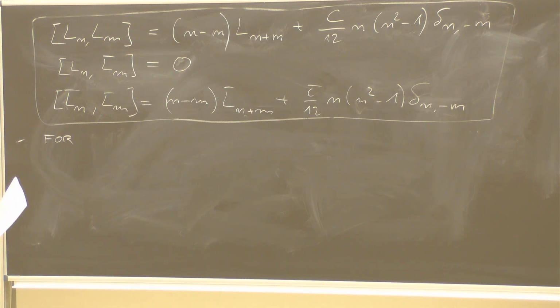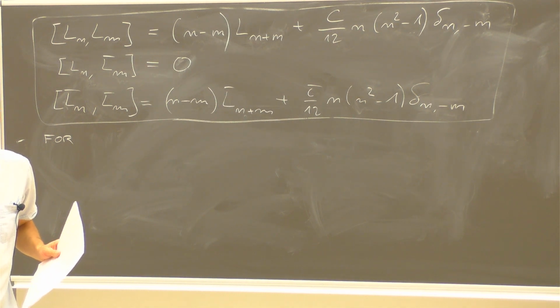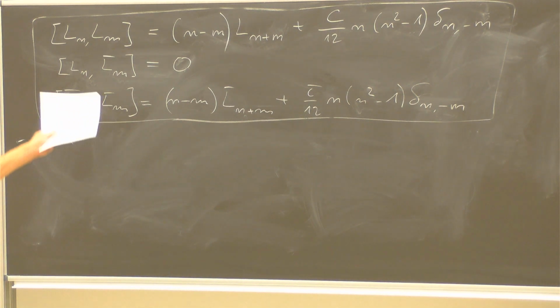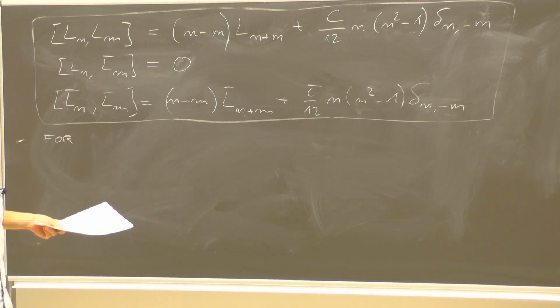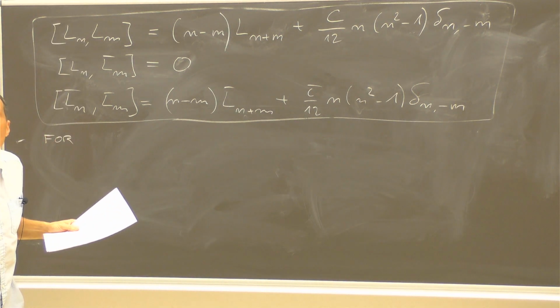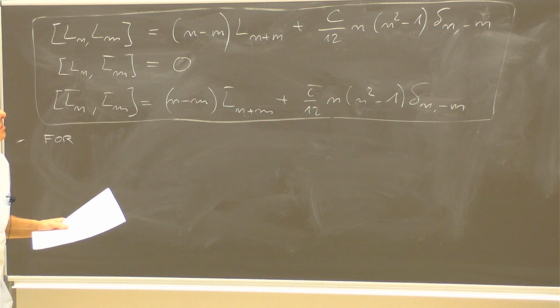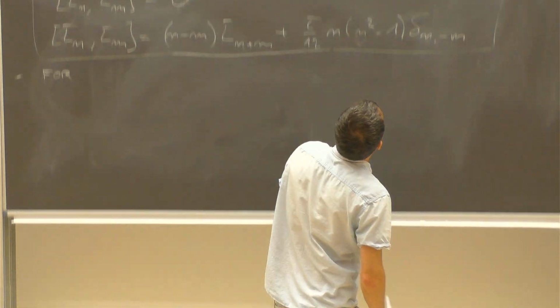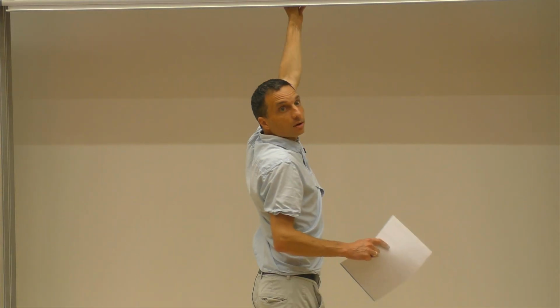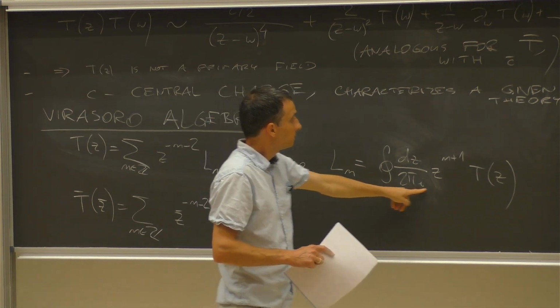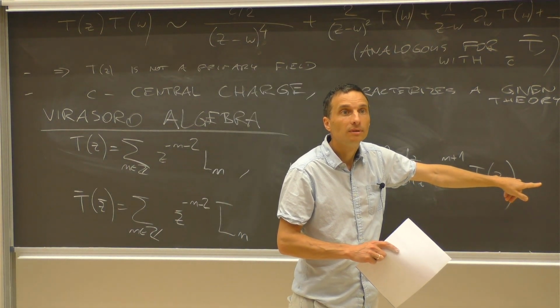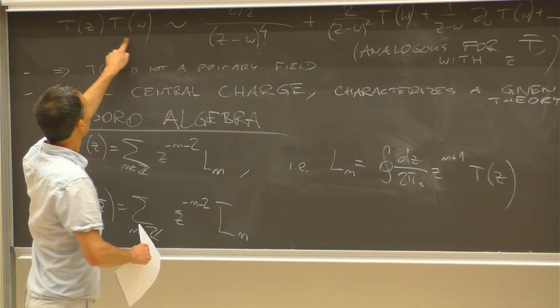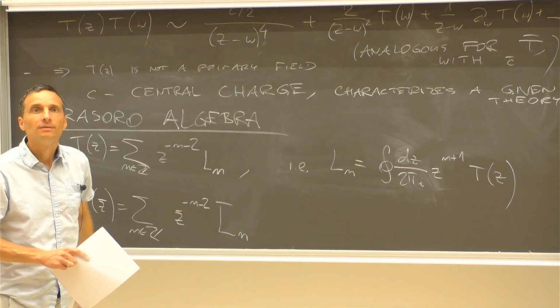Sorry? I don't understand. Because the C constant appears in the first expression, no, in the upper line, in that OPE? Yes. So is there a commutator hidden somewhere, or maybe in the ordering of the operators? No, what I'm not sure I understand, but what I meant is that if you want to compute this commutator or the product L_n L_m, then you can write it in this way, and then you have T of z, T of w. Yeah, but I'm thinking about the first line in that lecture. This line? Yeah.